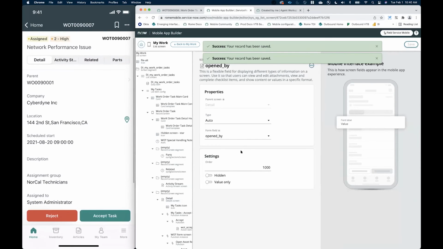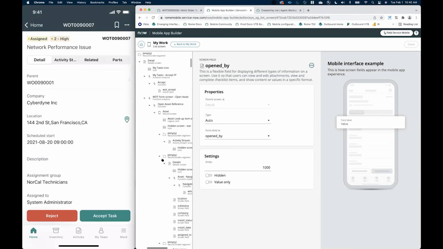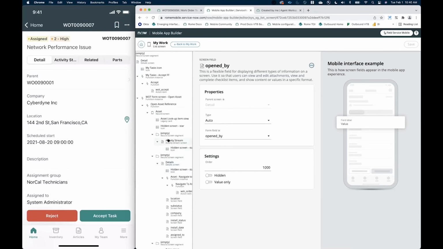There it is. Okay. So it looks like I actually added the same field twice. So it looks like Mobile App Builder doesn't detect whether you have the same 2 fields. So that's a good troubleshooting technique. So good catch by Adam. Let's go back and delete the extra one. Actually, I don't need to do that. Let's move on to the next exercise.